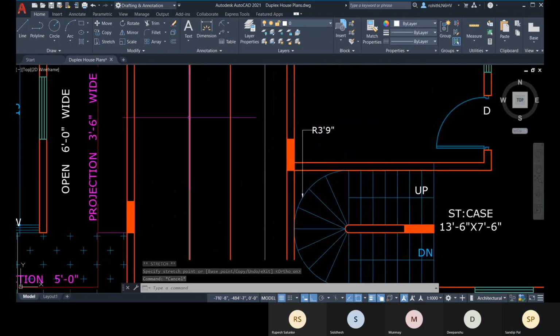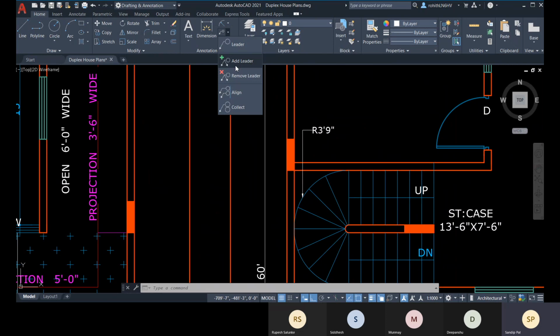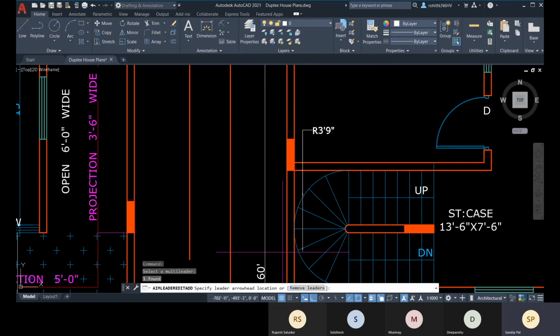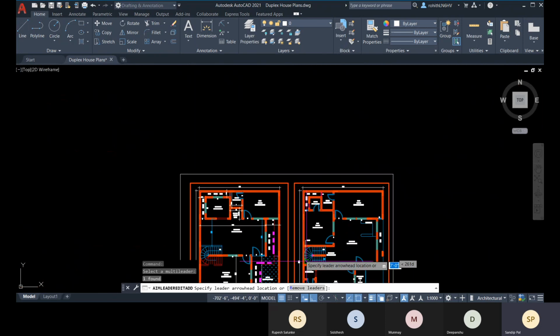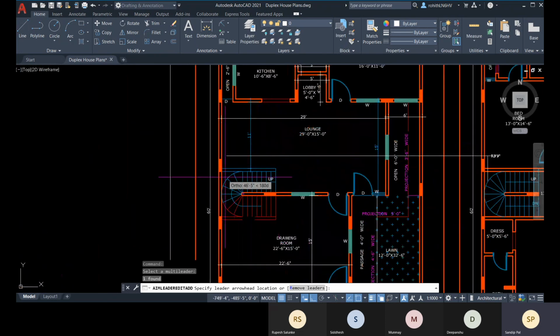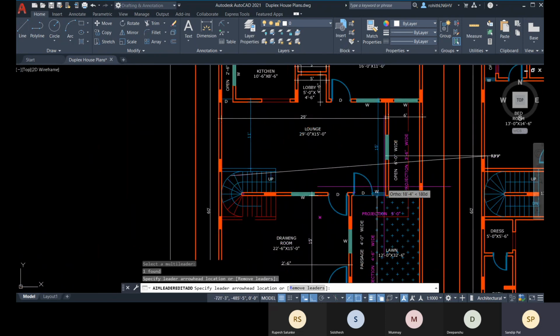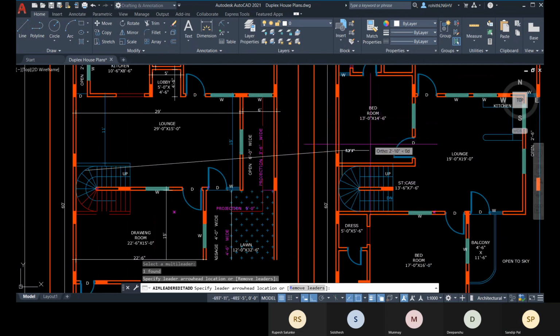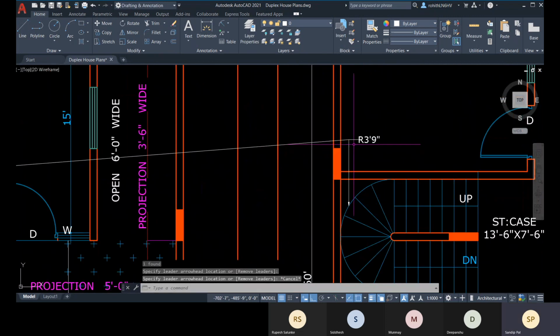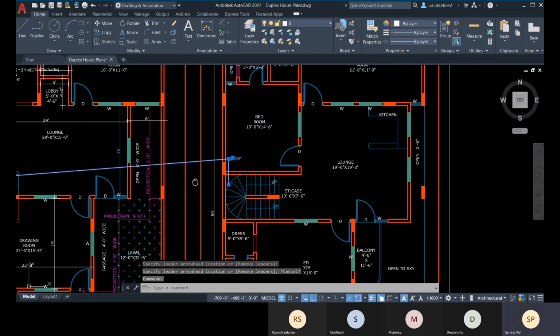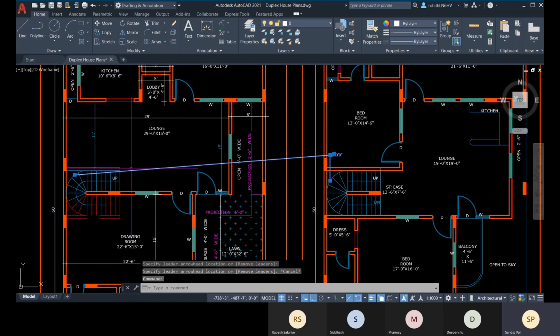Okay. Now let me show you add leader. You can add some leaders to this also, like this one, if this one or this one is there, like this way, you can add another leader with it. So this is not the right one. Okay, we will not be adding any leader.